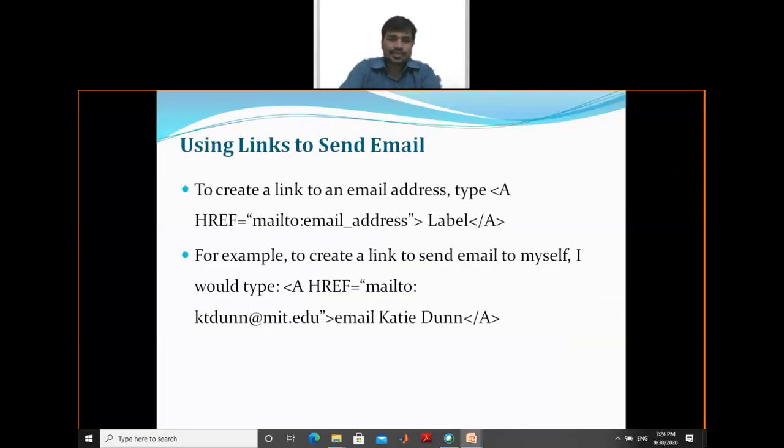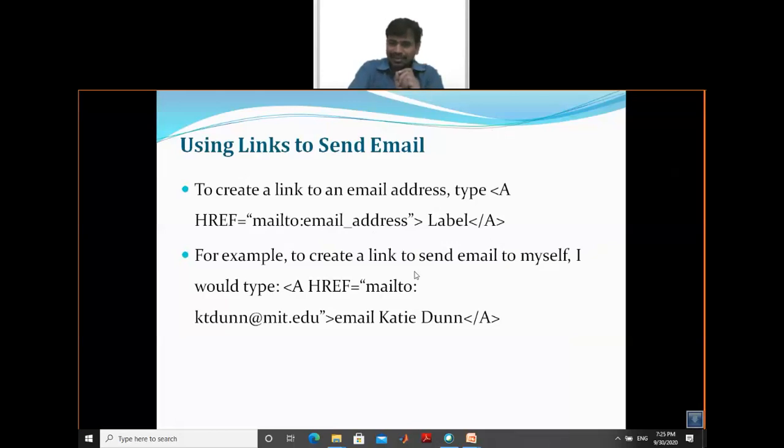And you can also use a link to send an email. With the help of this example, we link the image to an email address, and we can also send the email. So when I give the link, the mail will automatically open, you can compose it, and just send it. So how can we use that? Create a link: the email address type a, then mailto where you, that is the destination address, you can send it. Then the label.